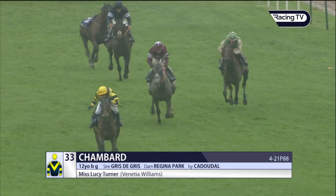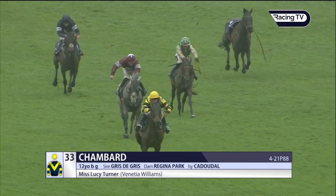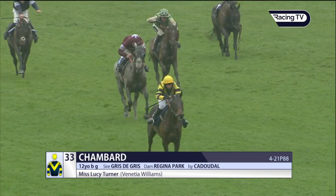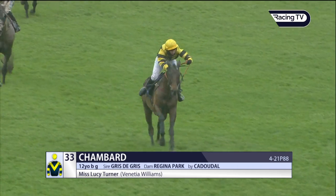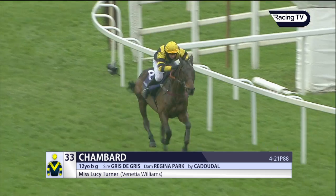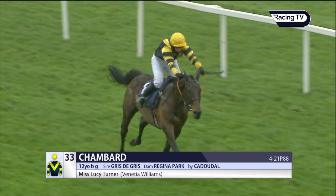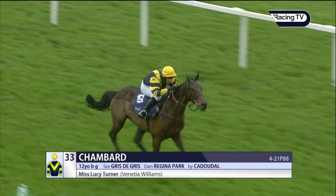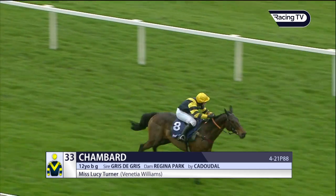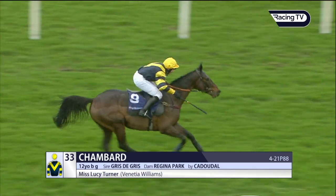Now, he's 66-1. I feel like he's slightly overpriced given that he won the Beecher in December over the National fences. Yeah, very much so. I think we were having a chat about this a couple of days ago, Josh. He seems to always go off an enormous price, despite the fact that actually his CV holds some very good handicap wins and some excellent performances. He was really good. He loves soft ground, as he showed in the Beecher, which was almost bottomless that day. Likes the course. I think he'll give you a real good spin at a big price.